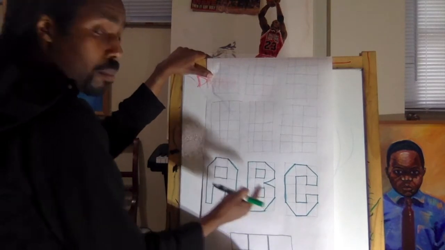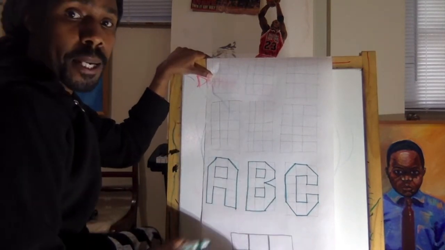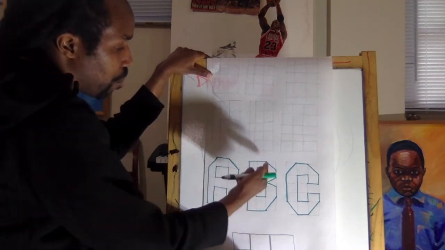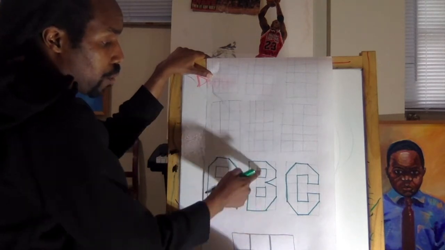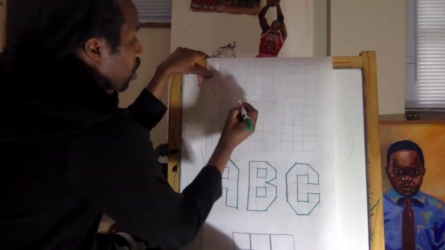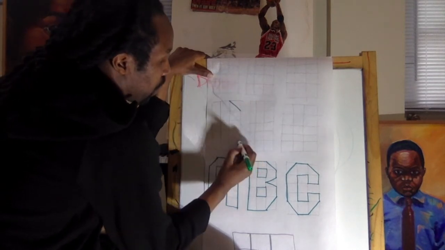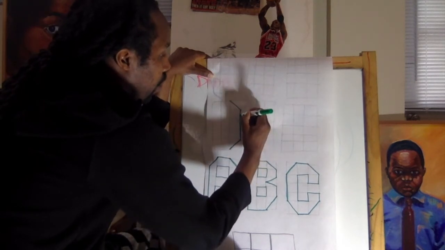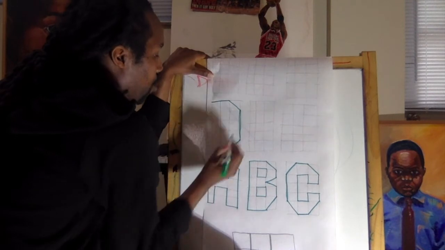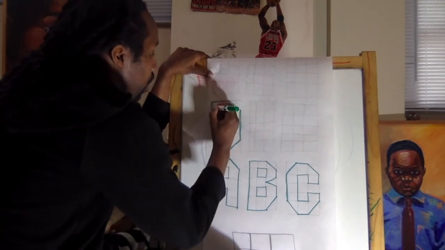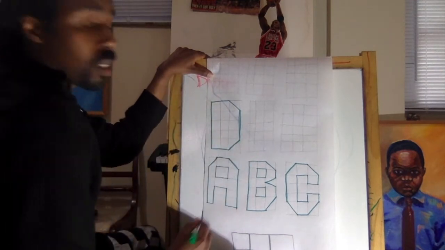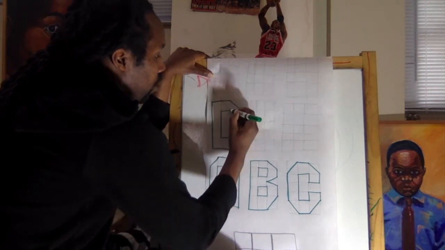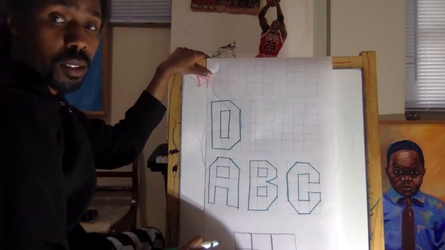So the letter D is going to be similar to the letter B or the letter C. The only difference is you're going to be missing these middle parts, okay? So the most important part with the letter D is we slant this end right here, we slant this end right here. Then connect here, go straight back, and take it all the way down. And then this middle part, all we need to do literally is just go straight down on the middle part, okay? That's what we do.